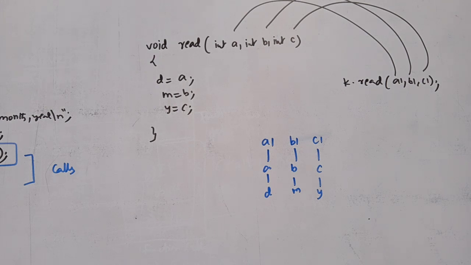So I have given a clarification on how the argument is passed. Once I call read with object k.read(A1, B1, C1), the A1 value is passed to A, B1 to B and C1 to C. This is what you call formal parameters and actual parameters. There must be one-to-one correspondence between formal parameters and actual parameters. So why A there and why A1 here? No need. You can use A, B, C there and here also A, B, C. But we need to practice like this only. So instead of reading the data in the read function, which is defined in public, we are reading the data in the main program and passing it to the function.